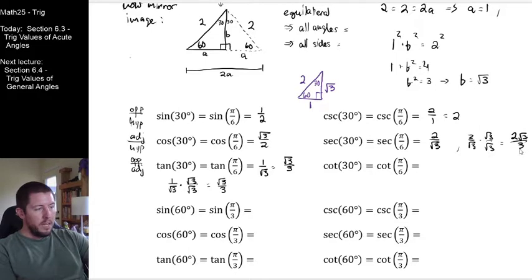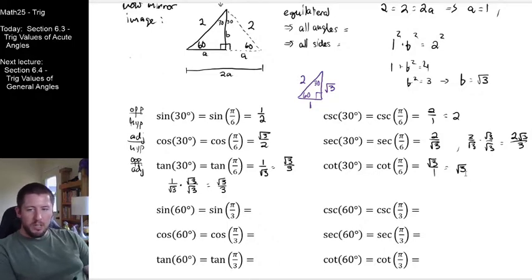So a little more typical to write that as 2 root 3 over 3. Again, not totally required, but definitely how you're going to end up seeing it in the book and everywhere else online. And finally, cotangent we can flip. And notice if I flip my simplified version over here, that's sort of not what I want, because then it's going to have an irrational denominator again. I'm just going to flip this version of it. So this should become root 3 over 1, which is just square root of 3.